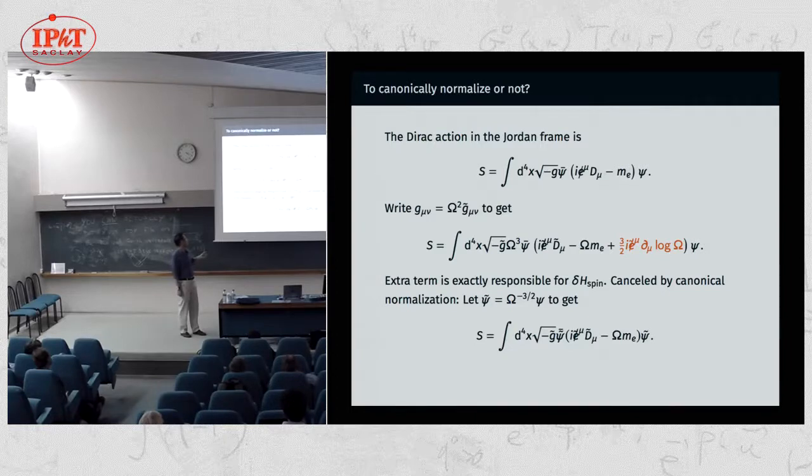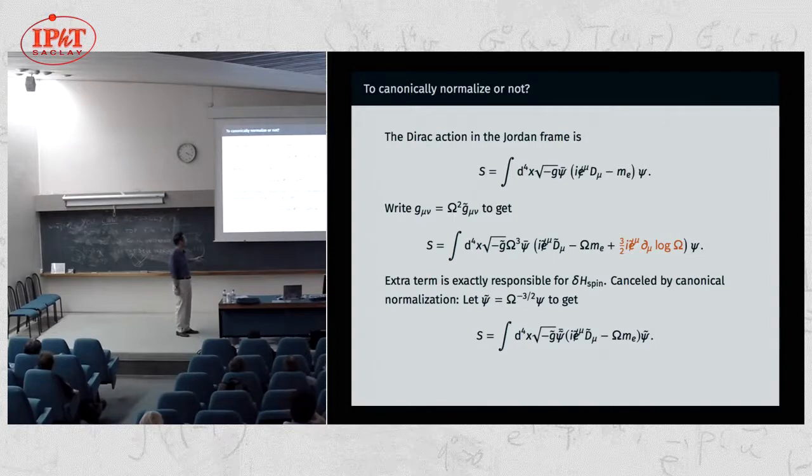But now you say, well, I don't really like this omega cube sitting in front of my kinetic term, so let me get rid of it by the spin connection. And now I'm mixing what I wanted to call the electron with the chameleon. And then, of course, this minus 3/2 is going to kill this plus 3/2, as you would expect. But so you see that if I were inclined to work within the Jordan frame, this is what I call the electron, and I do the standard story, and I quantize and construct the Hamiltonian, and I will get a spin contribution.